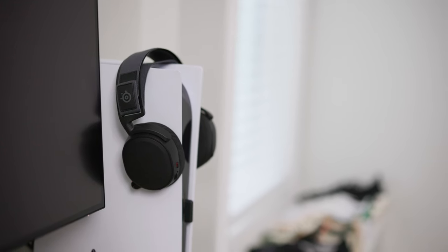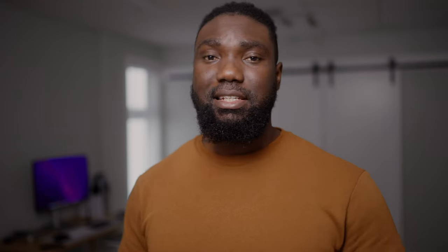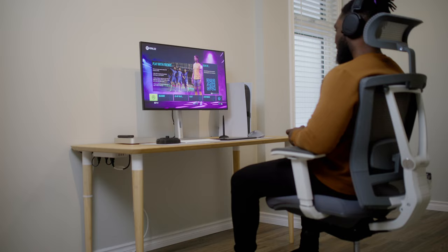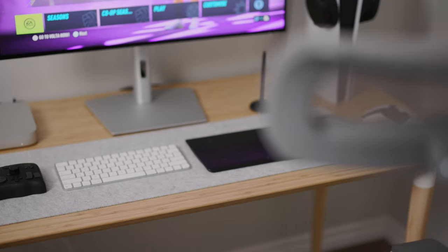For gaming, I just use my PS5. I don't have the funds to invest in a proper gaming PC with something like an RTX 3090 — I just moved and I'm settling in, so everything right now is simple and minimalist. I play mostly FIFA. I connect the PS5 to my monitor via HDMI and my Mac Mini via USB-C, so it's easy to switch between both — whenever I'm tired I switch to the PS5, and when I want to work I switch back.